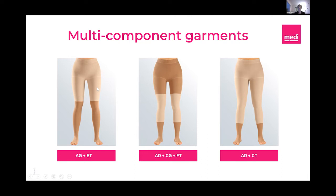We can adjust tension, or we can adjust the compression throughout the garment. So if you're wearing, let's say, a pantyhose, we can have one leg in a compression level 1, the other leg in a compression level 2. We could have the belly without compression, or we could have the belly abdominal panel with a 30 to 40 compression. So we can also play with compression levels to your needs, if you wear pantyhose, for instance.